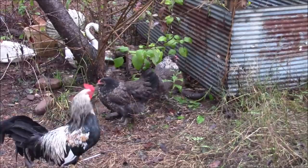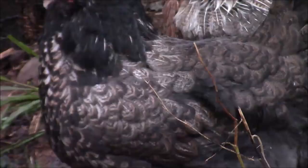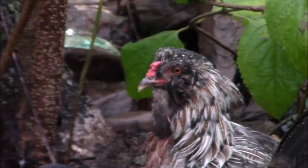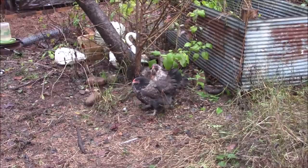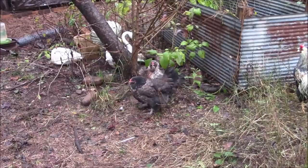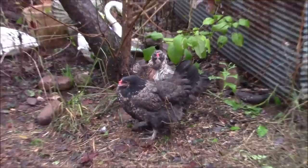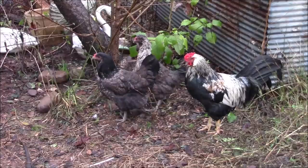These five Welshomer cockerels I will be moving to a different flock — they are coming of age, so we got to keep them separated. I've also moved Carol Burnett and Private Benjamin in here — those are Whiting True Blue hens. Carol Burnett just finished molting; she's looking good, just beautiful. Private Benjamin is molting right now and not looking her prettiest. Mary Tyler Moore is also in this flock and also molting. I have not been getting any Whiting True Blue eggs from these ladies for a while, and I'm anxious for some blue eggs.